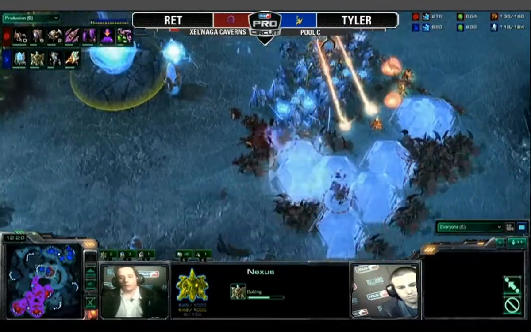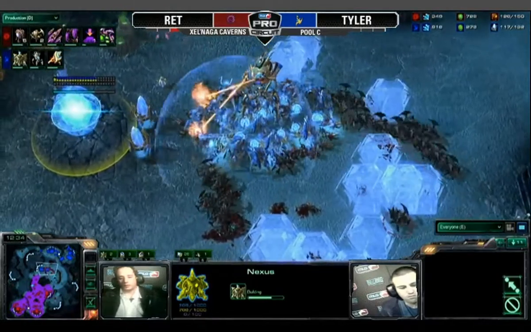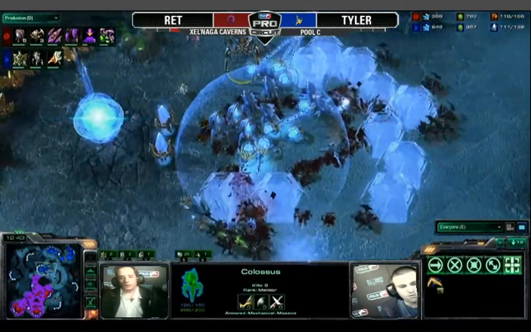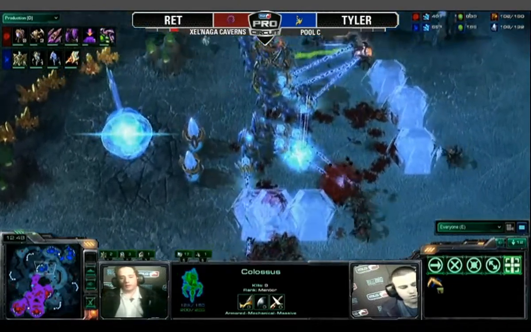And in fact, he is. He's trying to run around the force fields. Look at that ling surround. I can't believe my eyes. So many force fields going, but the roaches finding a way through. The Zerglings taking a lot of the Colossus shots, but still, Tyler looks like he may be able to hold this off. More lings, more roaches on the way.